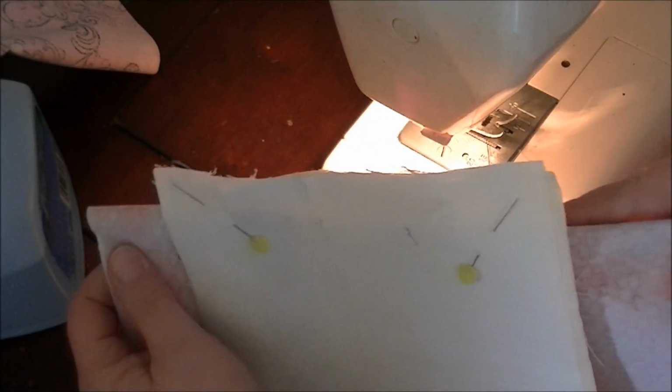Alright, so we'll take this and fold this piece down so we're not sewing on it. We're going to start up at the top with this one.